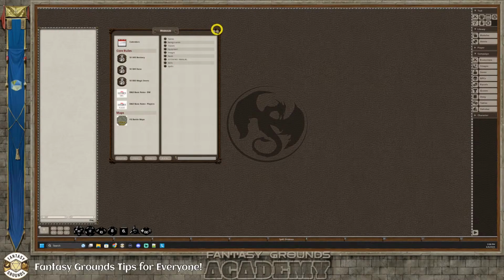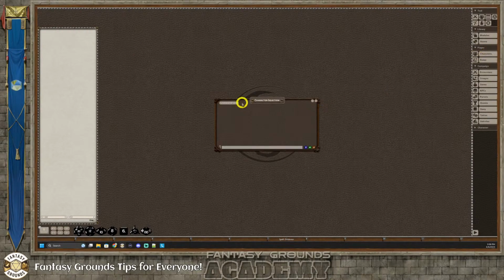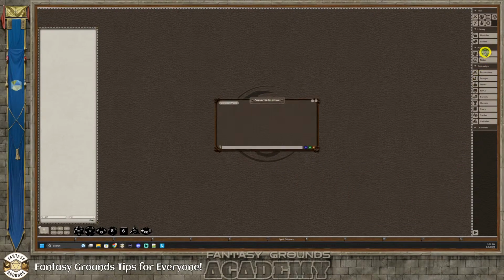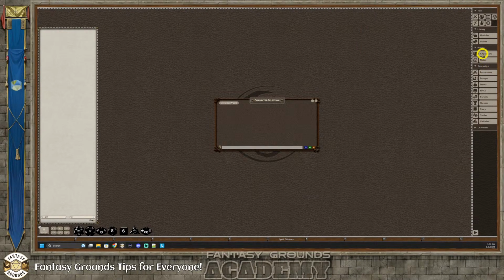So I'm going to close the modules, and as a player or a GM, you can come over to the player section on the right, go to characters, and again, this will pop up in the middle. This is the only exception. I don't know why it does this, but if I move this out of the way and close it and click on characters again, it's always going to anchor to the middle. This is the only window that is the exception to the rule. You can move that wherever you want, and no matter what you do, it's going to come up in the center. There might be a reason for that, but all the other windows behave differently. This is the only one that does not allow you to focus it somewhere else.